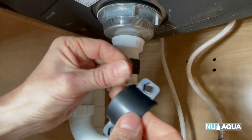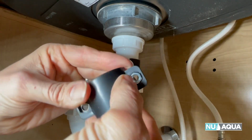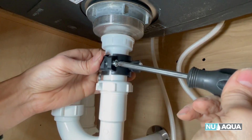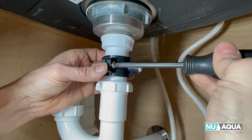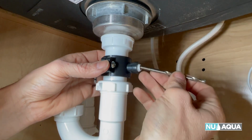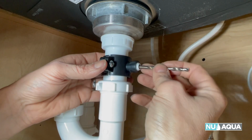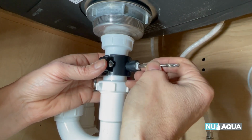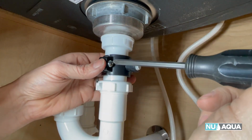One thing to notice is the saddle on this side has a space for the nut to fit into so that it doesn't turn. That way all you need is a Phillips screwdriver to tighten it. Once you have the nuts threaded onto the screws, tighten them down. Once it's kind of snug, take your drill bit, put it in there and make sure your hole is lined up. Otherwise your drain will be off. That looks good there. Careful not to move it.